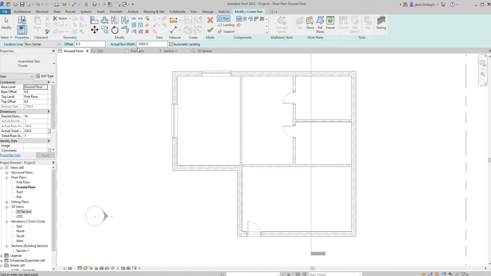I can set the width of the stairs up here if I want to, and the run is currently set to center, and that's fine. That's where I leave it. To draw a flight of stairs, up in my palette box up here, I've got my straight flight selected, which is the default, and I'm just going to start anywhere, not necessarily where I want the stairs to be, but just going to start somewhere and then start drawing.